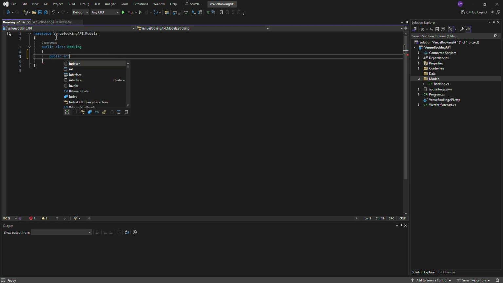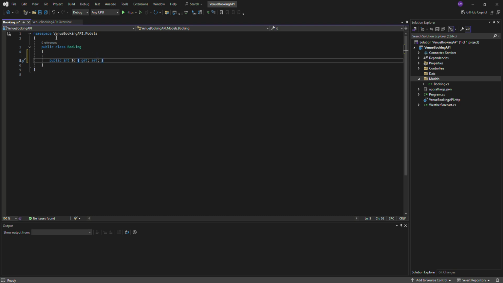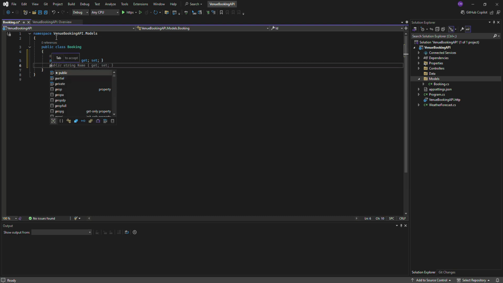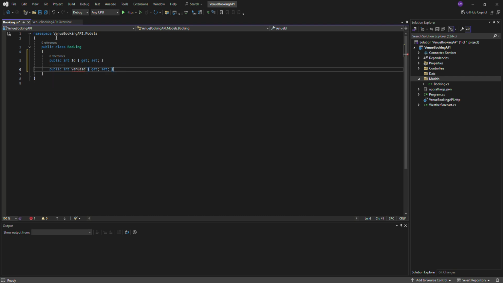So what you have to do, you need to first say public int ID. Then you're setting up your getters and setters, and then let's say public int venue ID. Let's set up the getters and setters.